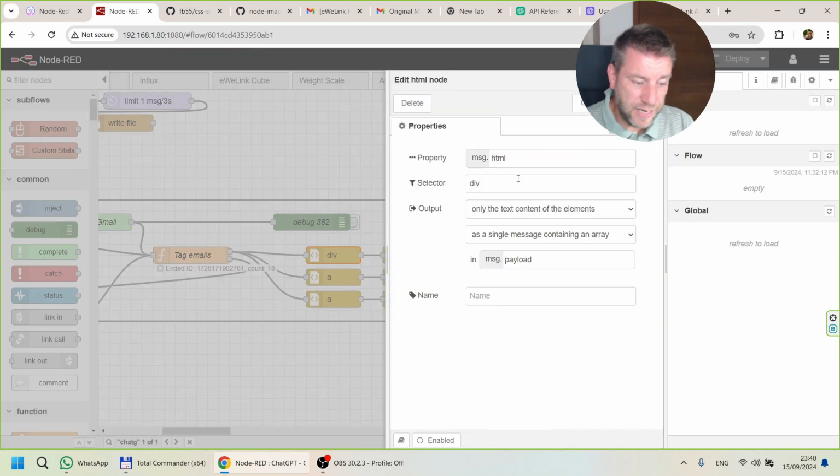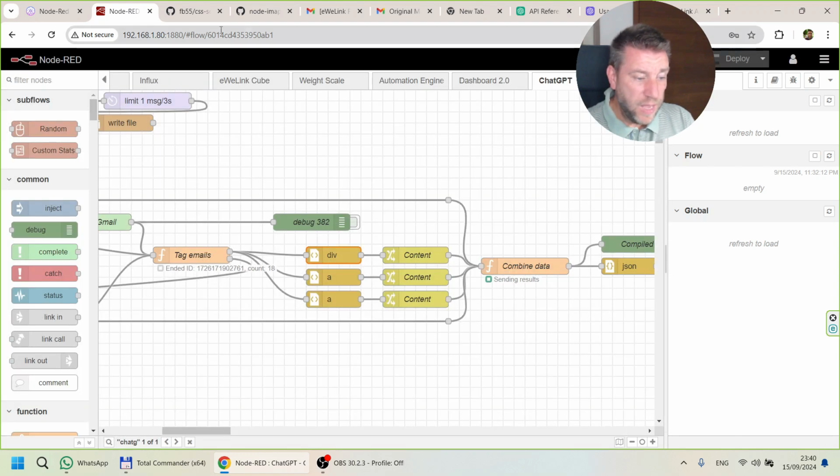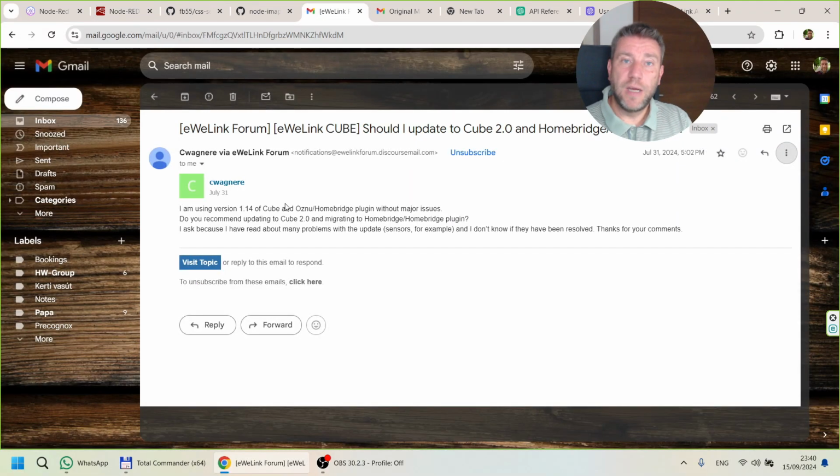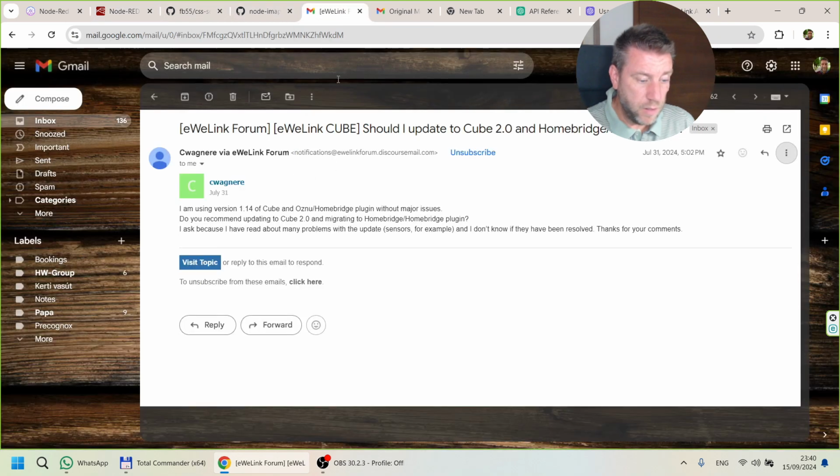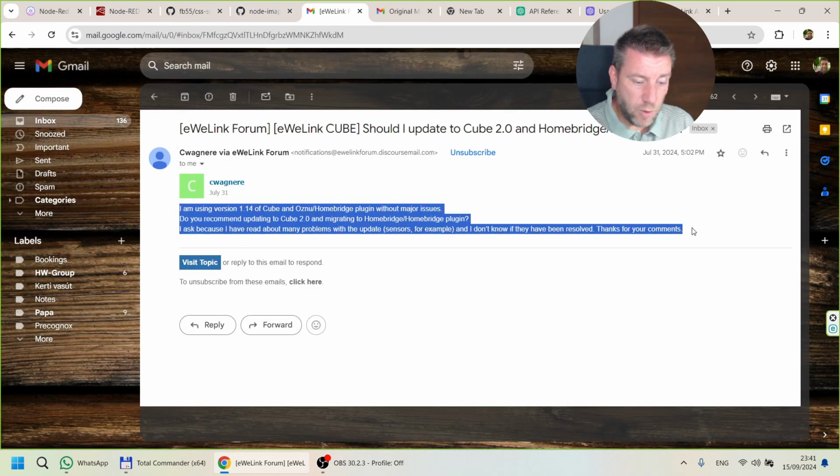So here I said that I need all the divs and I need the resulting message in an array. And because these emails are so nicely formatted, they have the same format, I just figured out that in this array, the 4th element always contains the question. So this is always the 4th div.